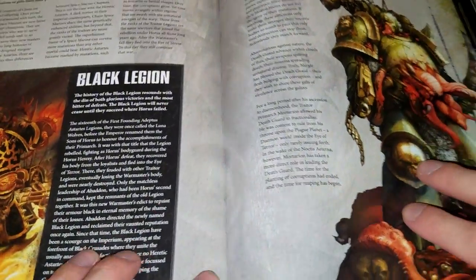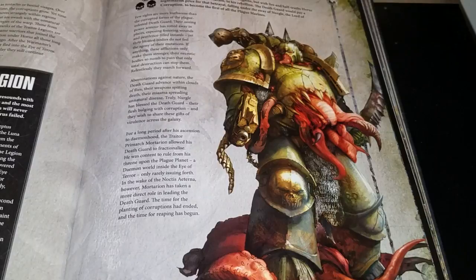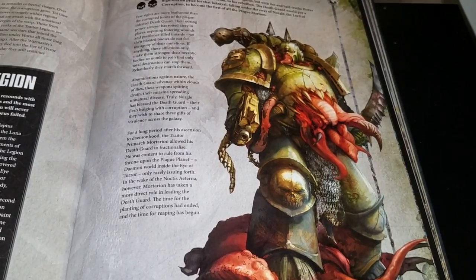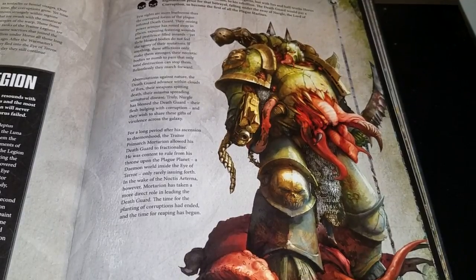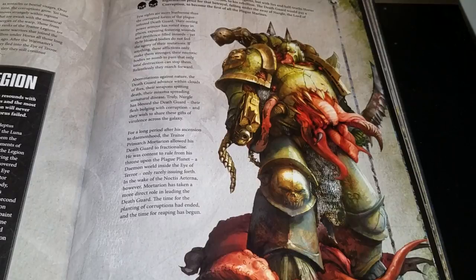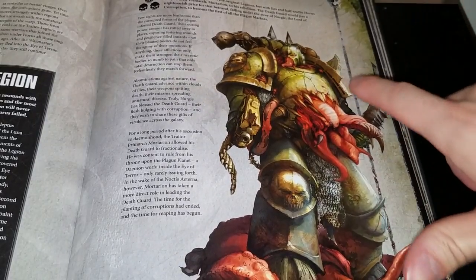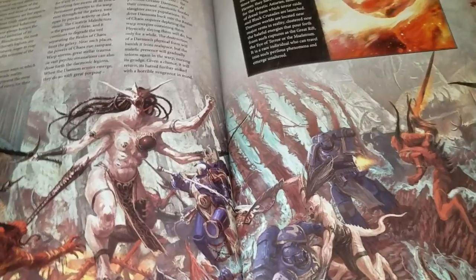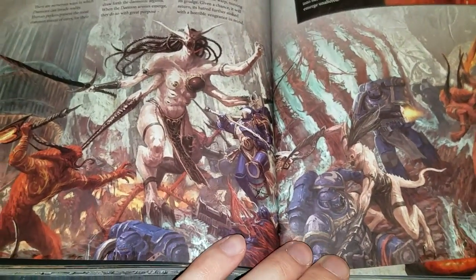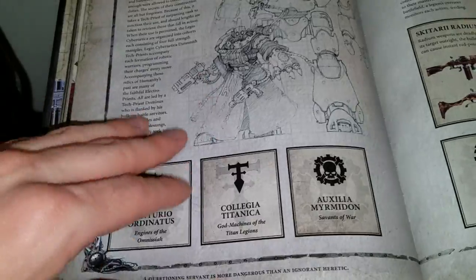And the artwork too has shifted in tone. Whereas before you had these beautiful impressionist pieces of art in the form of watercolors that were gross exaggerations of what it was like to be a certain occult Mechanicus member or Adeptus Ministorum or whatever, now you've got these very literal depictions of a plague marine. Here's a beautiful piece right here. Most of it, if it's not copy and pasted art, it's just very literal and straightforward.